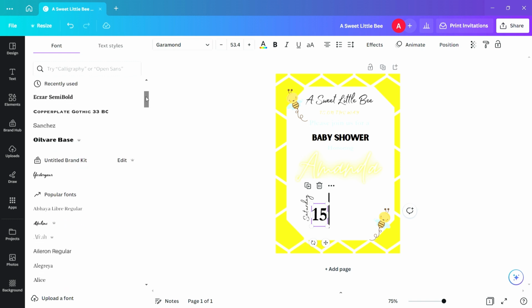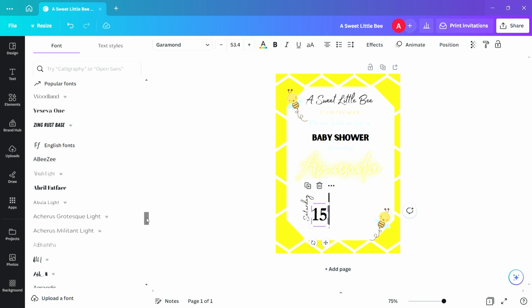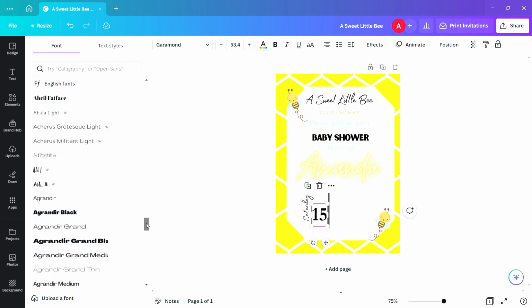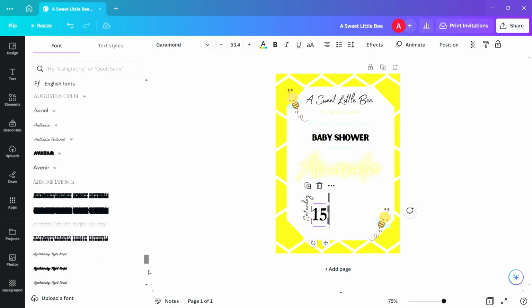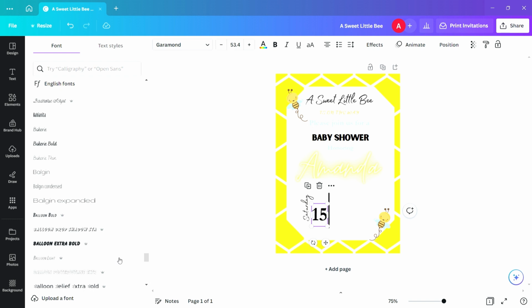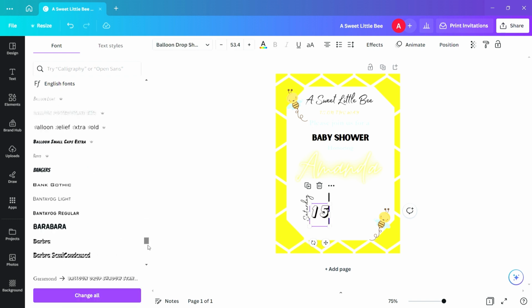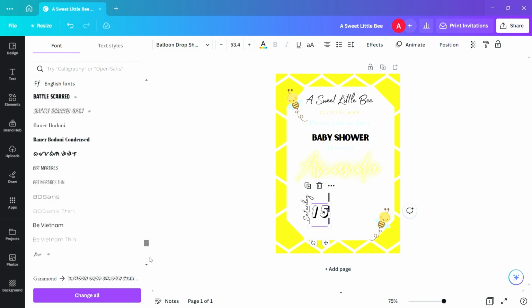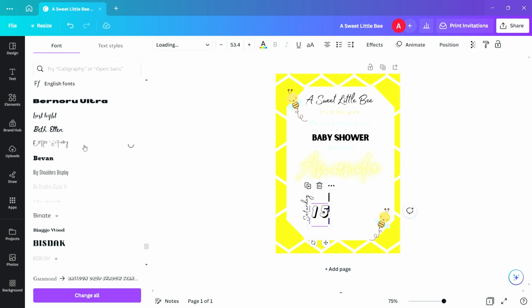So let's see. We're going to look and see what our options are, and it will give you different ones. The more you scroll, the more that populates. Let's see. What does this look like? No. There's a few here. As I said, it takes some time to determine which one you want.